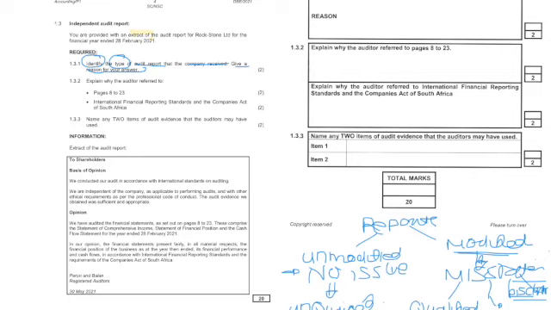Then the qualified opinion is for when there is a misstatement that's material, but it is not pervasive. So what that means is the misstatement does not affect more than one account, right? And then for an adverse opinion, that's where you have a misstatement that affects more than one account.